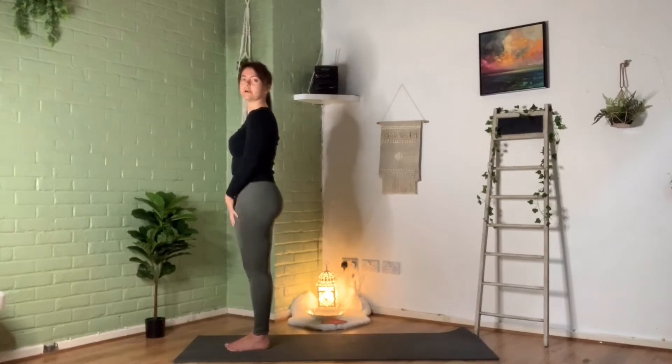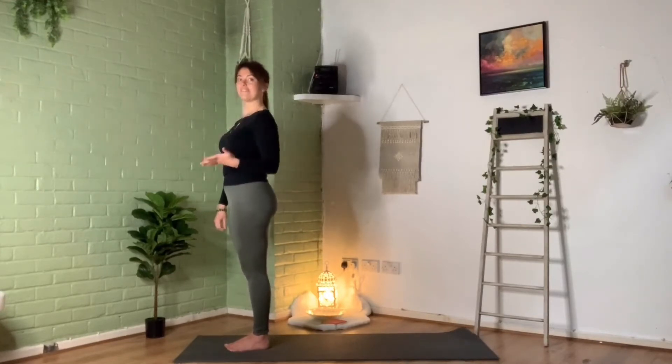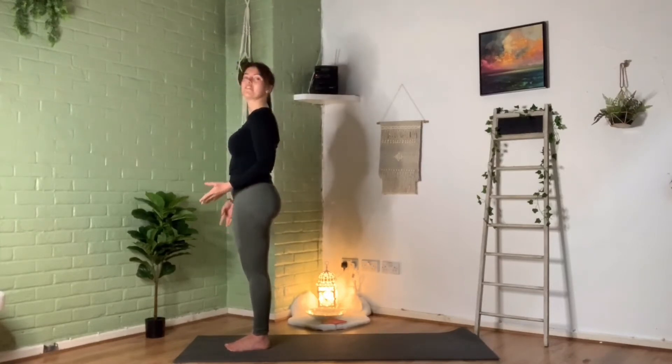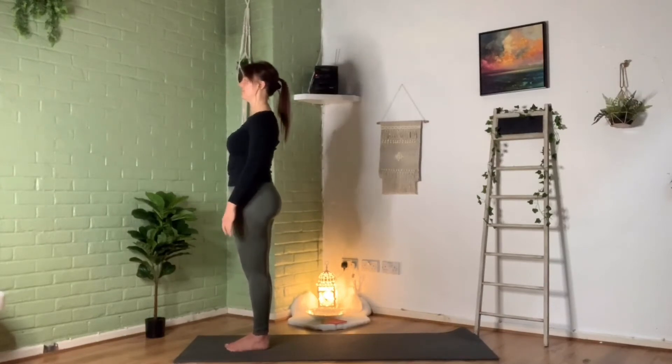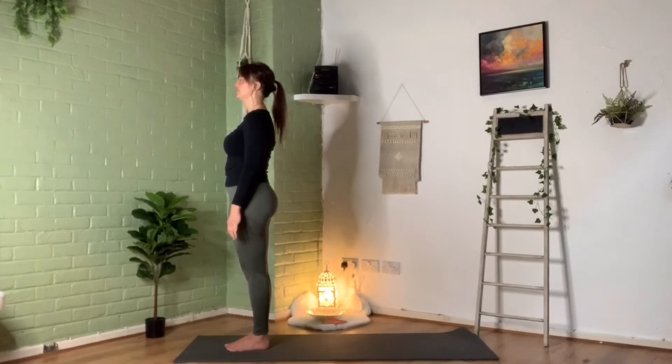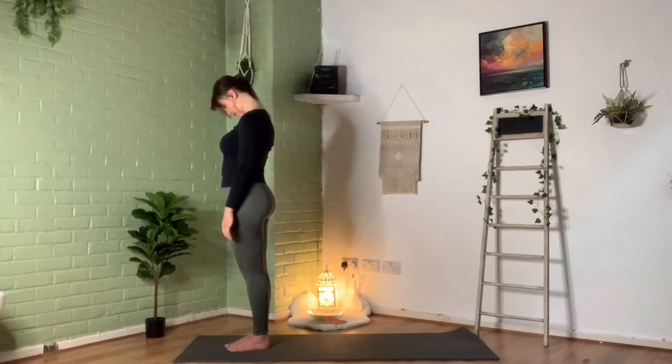So just getting into your body — preparing to go for our flow. We'll take it and warm up gently first, finding some space in the body. This might be the first bit of yoga you've done all day, or all week, or ever. Our bodies need a little bit of warming up first. Just relaxing down, getting into that body. I'm going to start going through some gentle neck circles — just nice and easy. Taking my chin down to my chest and starting to circle my head to the left side.